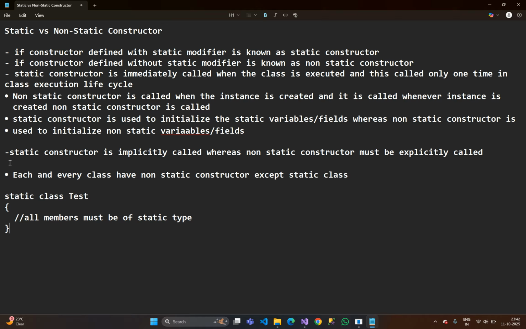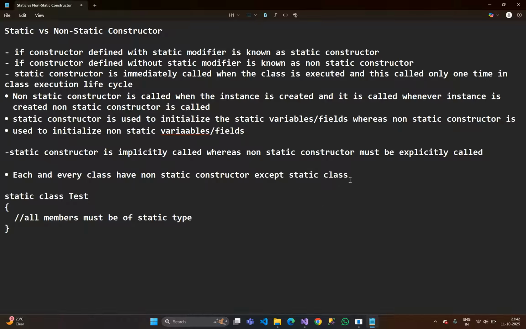That's why I have mentioned that each and every class has a non-static constructor except a static class. A static class cannot have a non-static constructor, because all members must be of static type in a static class.